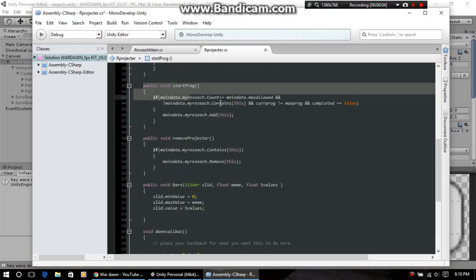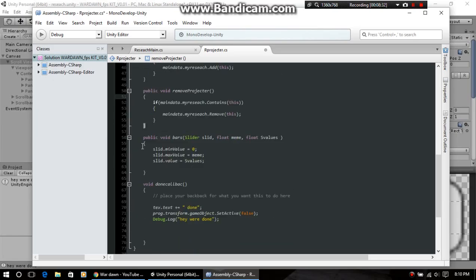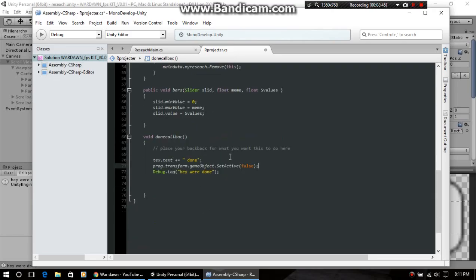And it basically adds and removes data, does not contain max allowed. It's pretty simple stuff, and it doesn't contain this and progress. It's pretty simple stuff. We've done it before, and in our list we check that it doesn't. If it contains this, we remove it. We have to check first or we'll get an error. That's why we don't just directly go remove. This is our bars progress. See the tutorial about it if you don't understand it. I mean, it's in the videos. And this is just a callback. Hey, we're done.